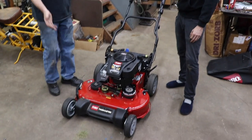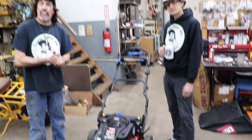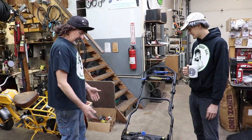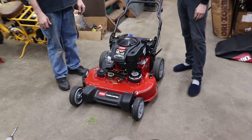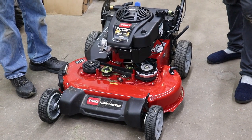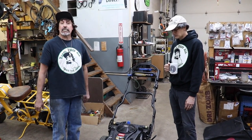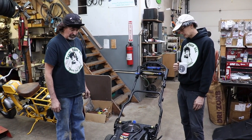I like that stow and go feature, which they have on a lot of their equipment, so it takes up less space at your home. So you got more room for other crap that you're gonna bring there. And it seems like it's got a good drive on it. 30-inch cut. Maybe you got a 22-inch mower and you're like, you know what, I wish I could cut some time off my grass cutting. Well, maybe you might want to look into getting one of these. You're adding 8 inches to your cutting swath, so you're going to get done a little quicker.